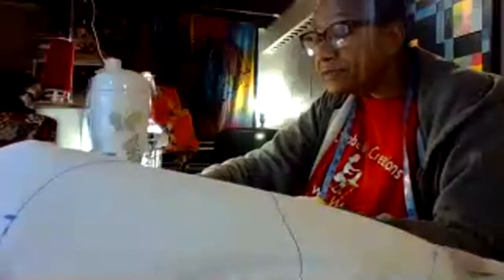Now I do have some areas where I probably could have tightened up my fabric a little bit more when I was hand basting it. And that's something I'm going to really take into consideration next time I decide to do a large quilt like this. I need to add a little tension.